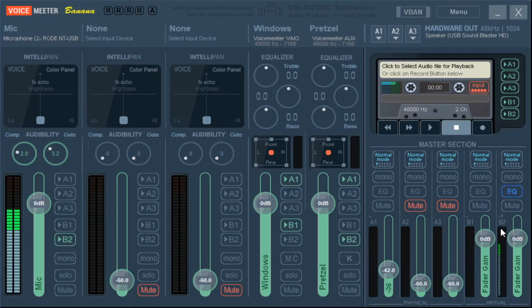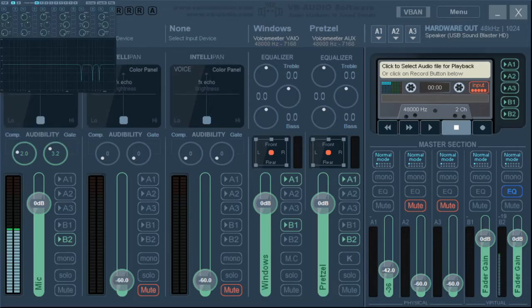Now let's go to the B2 virtual output right here. I've said that I'm using EQ, but this is specifically just to smoothen my voice a little bit. So it's the left click to disable or enable it. Right now it's enabled, and I'm going to right click on it to open up the EQ window real quick here. Right, there we are. So I'm going to maximize it for the screen.